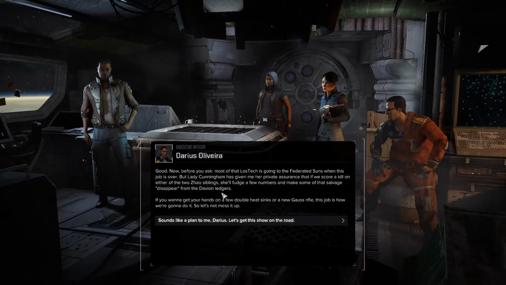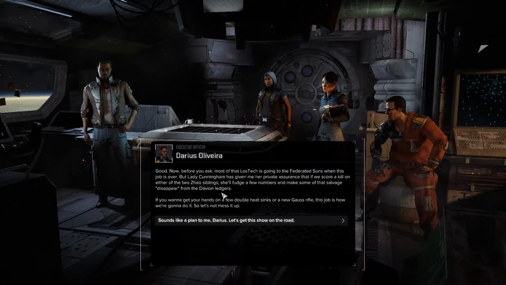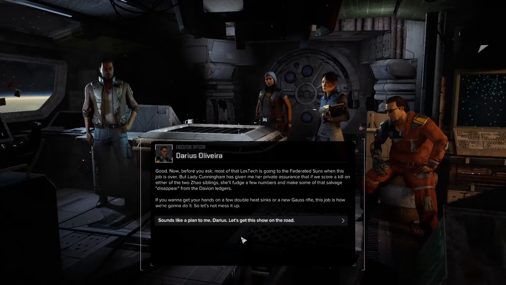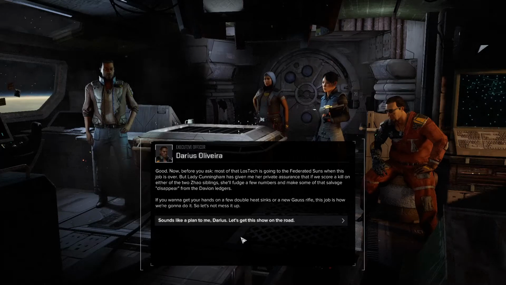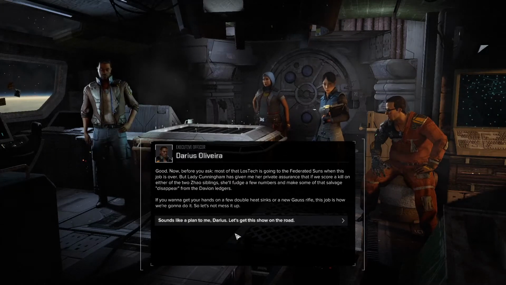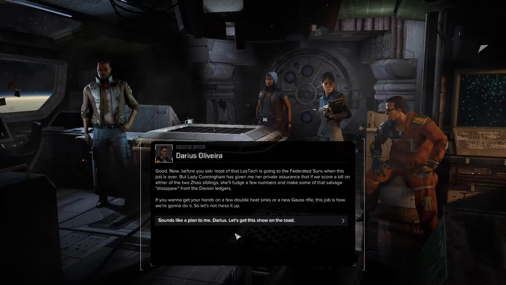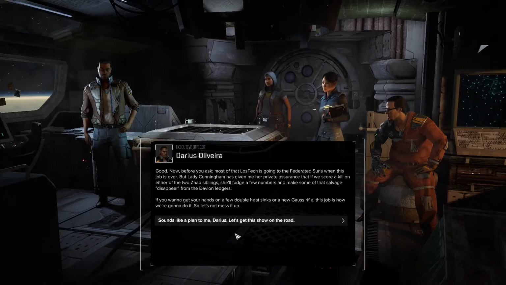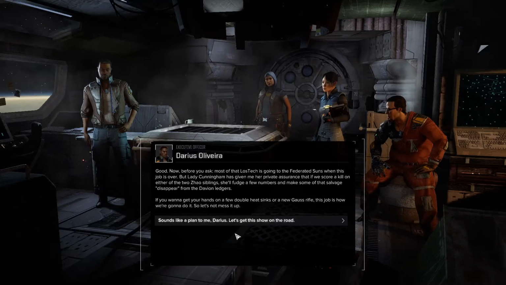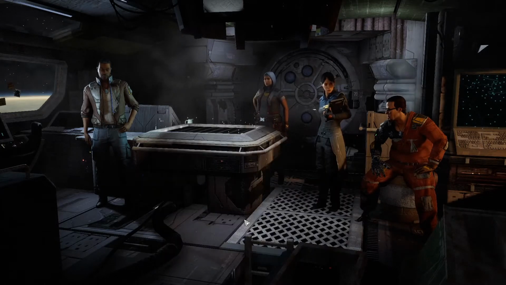Good. Now, before you ask, most of that lost tech is going to the Federated Sons when this job is over. But Lady Cunningham has given me her private assurance that if we score a kill on either of the two Zhao siblings, she'll fudge a few numbers and make some of that salvage disappear from the Davian ledgers. If you want to get your hands on a few double heat sinks or a new Gauss rifle, this job is how we're going to do it. So let's not mess this up. Oh yes, getting a Gauss rifle would be great. Sounds like a plan. Let's do it. Okay.